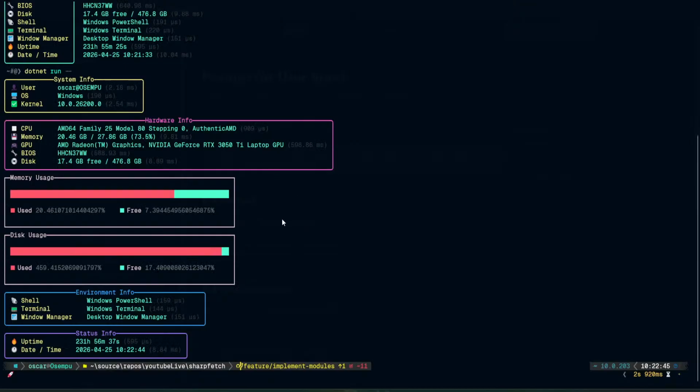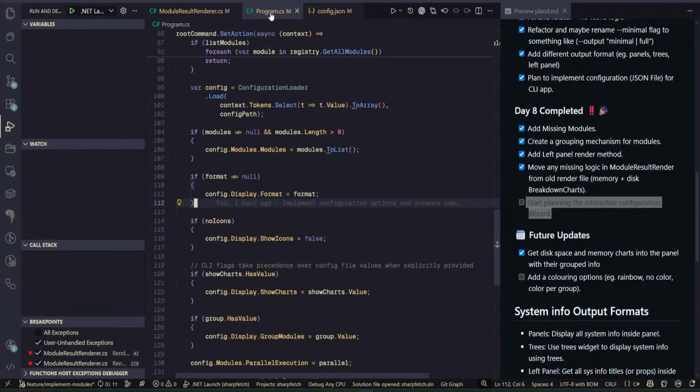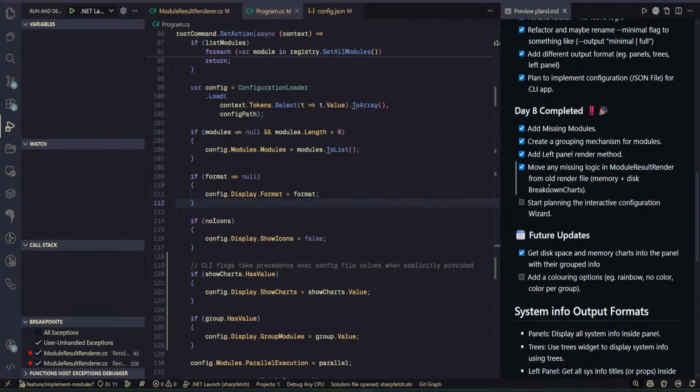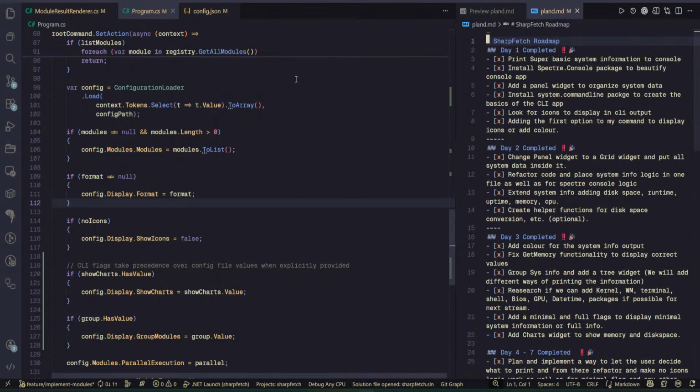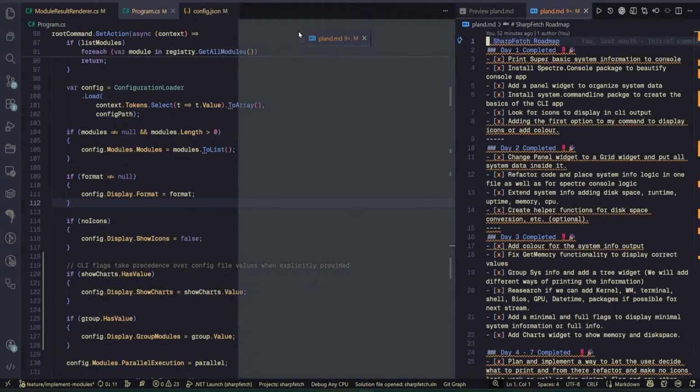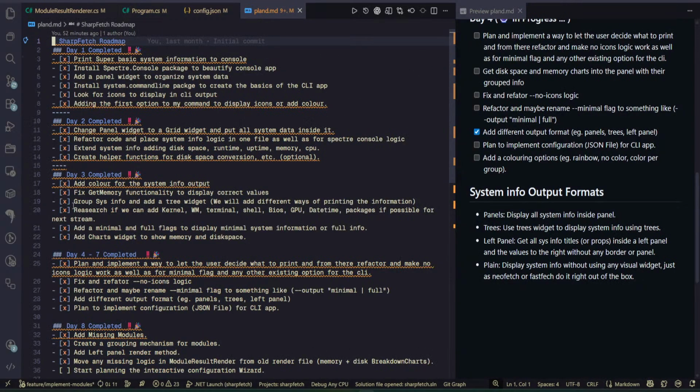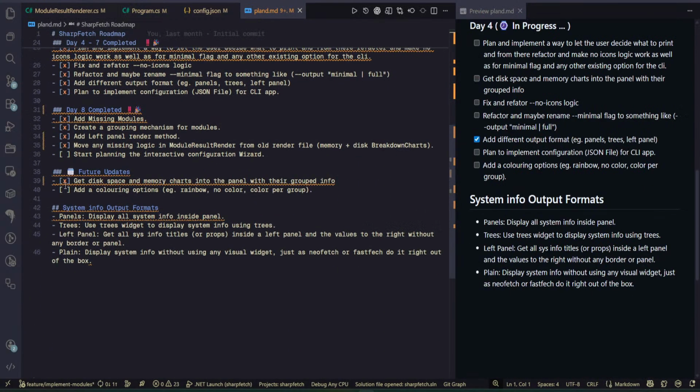Nice, nice, nice. Okay, guys, I think we have done a good amount of work. So let me go into the plan MD, and let's take this to the left and say we have started to plan.